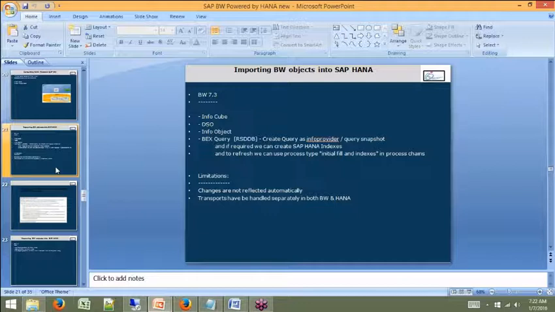How can we import them into HANA? How can we use them in HANA? So I can mix up both modelings now. There is flexibility of import. Let's say you have an InfoCube in BW. I can import that InfoCube as an analytical view. I've got a DSO, I can import that as an analytical view also, and then leverage them in calculation views also. So how do we do that?